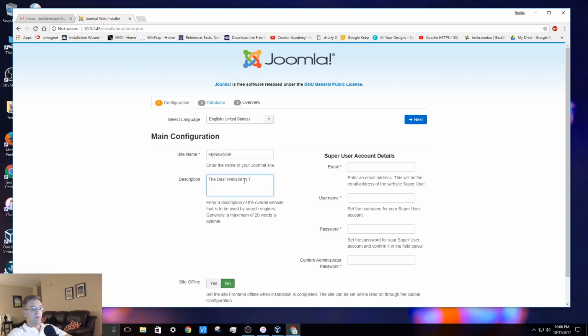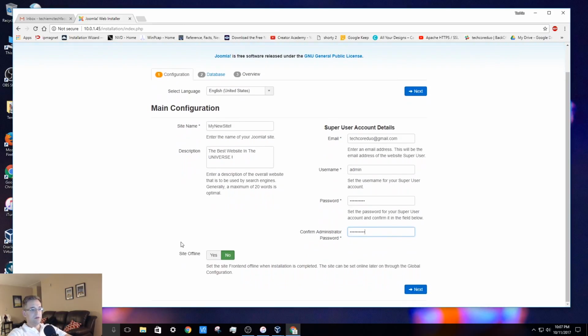All right, now we're going to add an email address. We don't have an email server set up yet, so these emails technically won't work, but go ahead and create an admin account. This is going to be where you're going to be making all your changes from, a password, and confirm the password. All right, make sure there are no typos, and click Next.